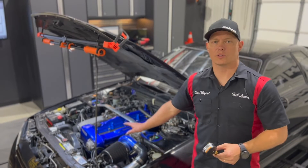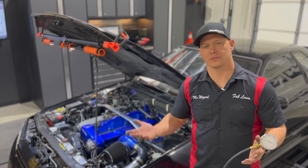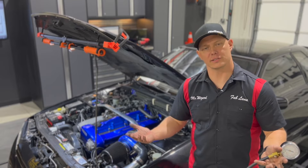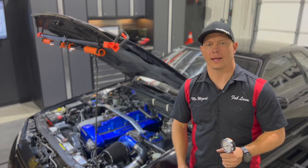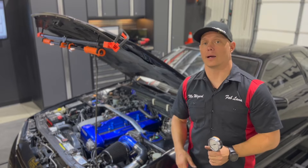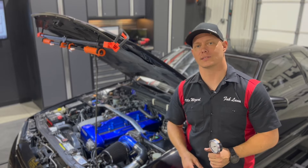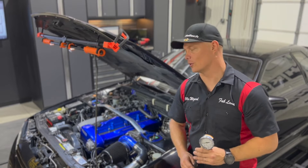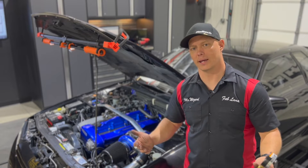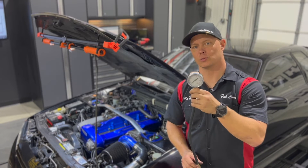While breaking things down I was doing more visual checks and found a couple of things that had fallen down in the valley — nothing too big a deal, wasn't causing issues, but stuff floating around in there that shouldn't have been. This is a car that we here at Driver Motorsports didn't build — it came in for a consignment sale and we're doing an overall health check to make sure its next happy owner is just that: happy. Any little issues we see, we go ahead and take care of them.